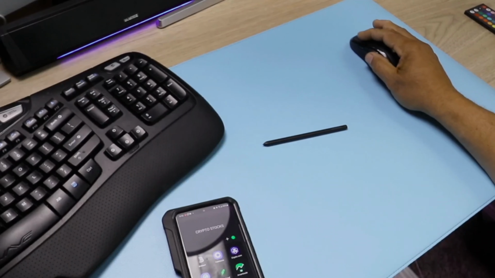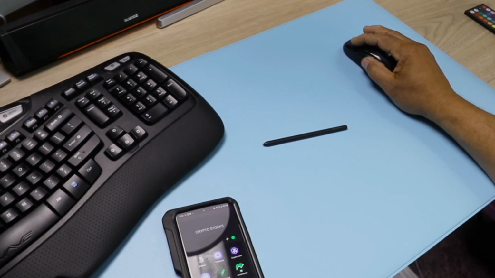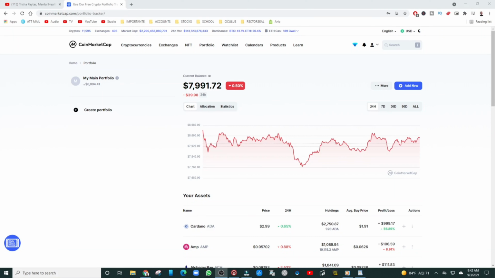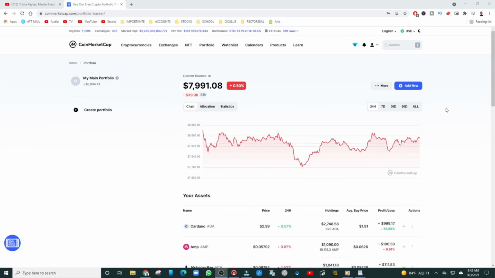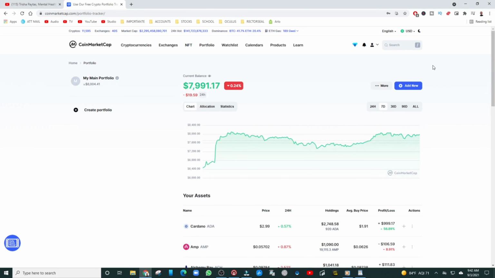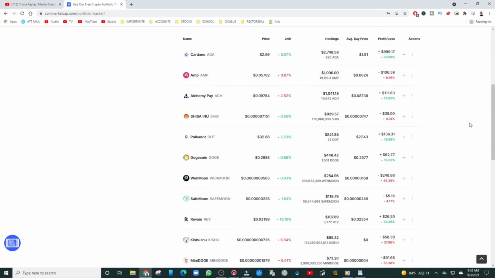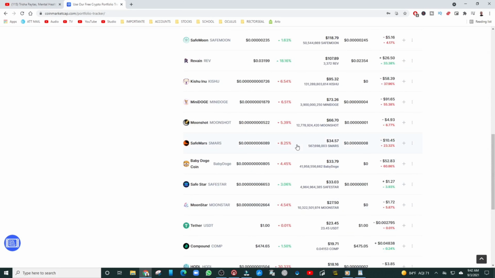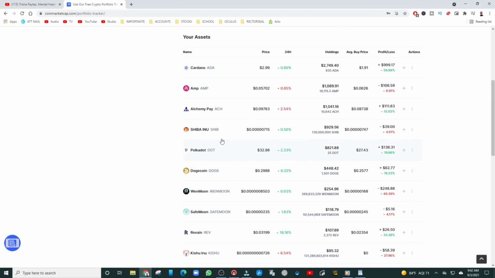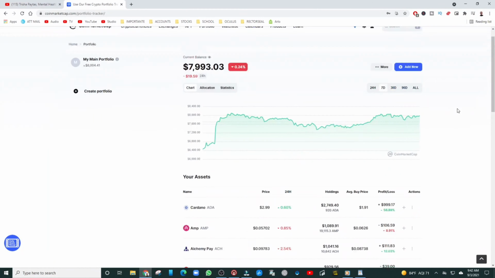I go to my computer. Let's see if I can go to my computer, right? Let's go to the display. Yeah, so this is part of my portfolio here. These are the ones that I look at every day, kind of. And you can see I'm doing not too good, not too bad in the last 24 hours. In the last 7 days, I'm actually down 19%. I know, it's all good. And you can see all my stuff is here. Everything that I own, well, most of the stuff that I own is actually here right now.